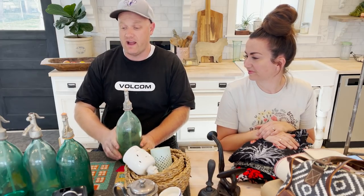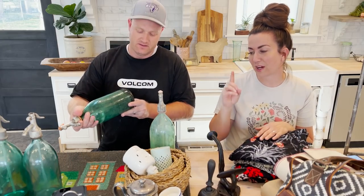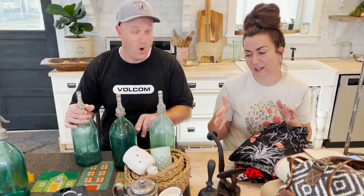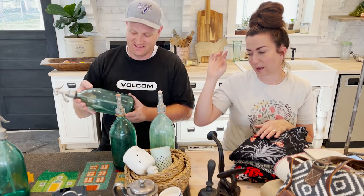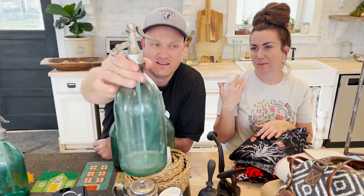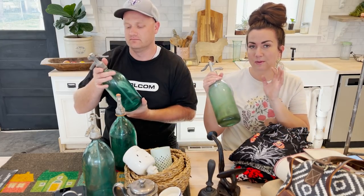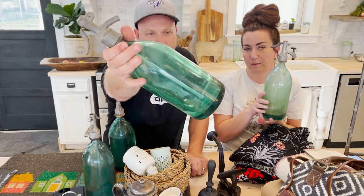So I'm gonna show something we found — we've had these before, but we got a bunch at Round Top. We found a lot of them. Correction: we've had these before, but I have never sold them before — never been able to find them. We had regular seltzer bottles, but not the blue and green. I have four I purchased in Tennessee at boot camp, and I'd been hoarding them. Luckily in Round Top I was able to find a source.